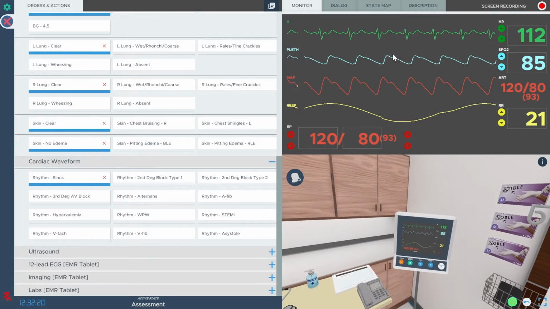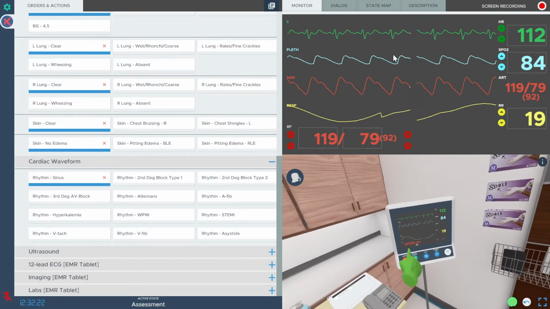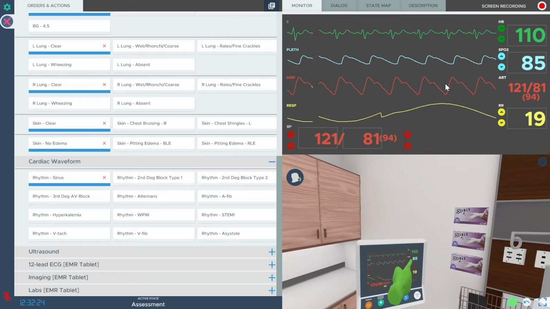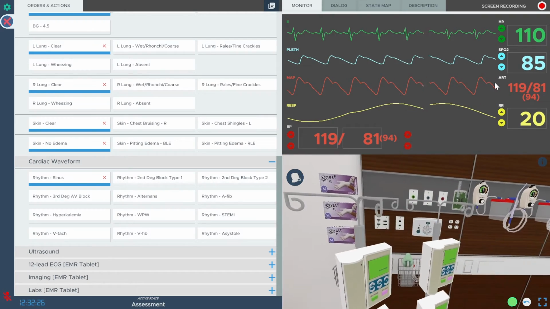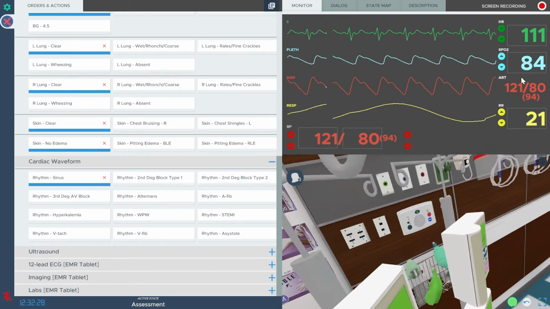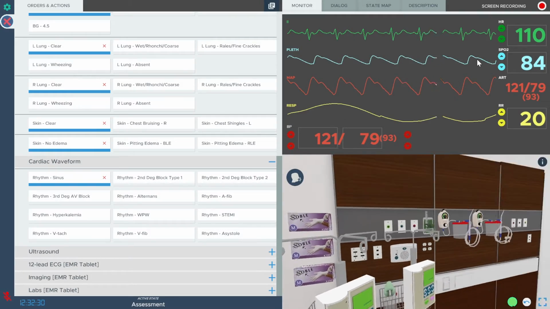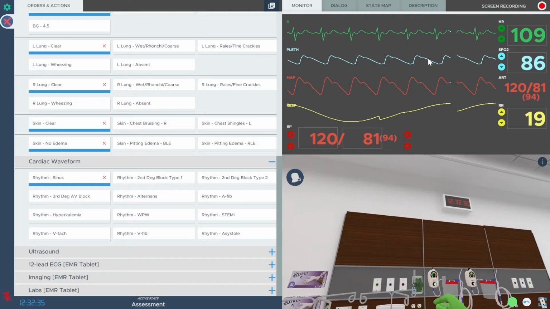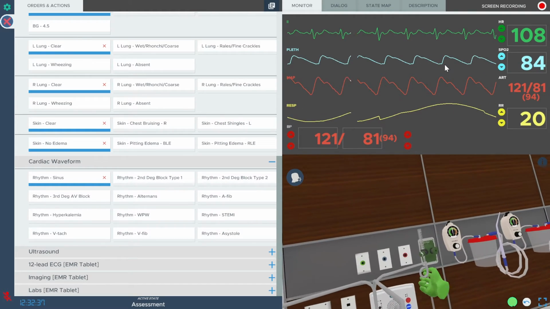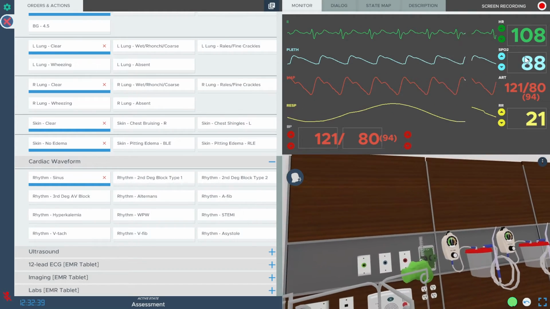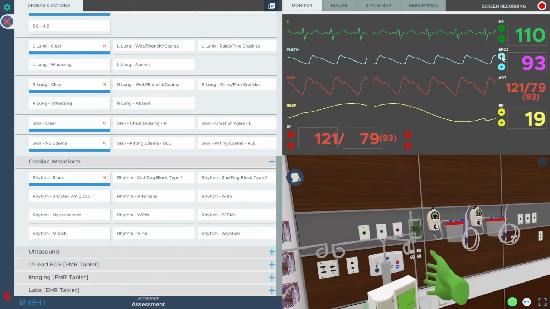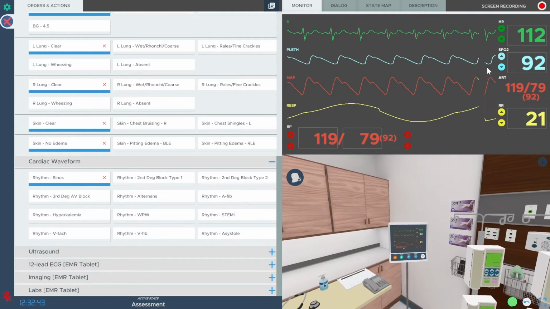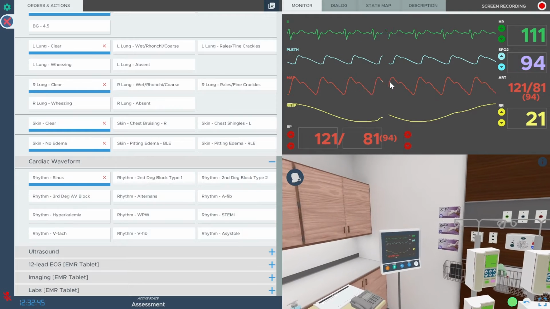And then while you're going through a scenario, the student might go ahead and put the patient on oxygen when they notice that the oxygen is low. And you can adjust the SpO2 live on the fly, or you can have the oxygen stay low like it is and not adjust it. So I'll be nice to the student and say, hey, they put them on oxygen, let's bump it up. Okay, now the patient's oxygen is stable here.